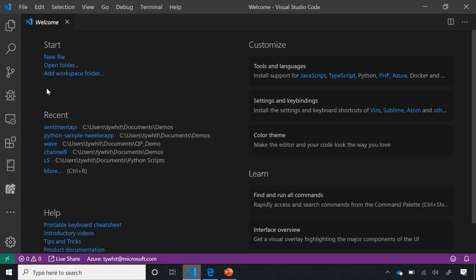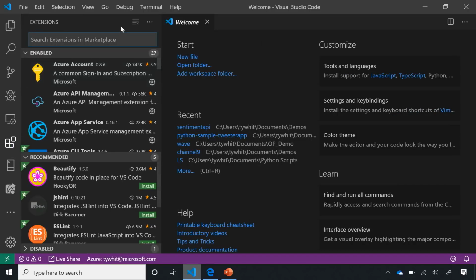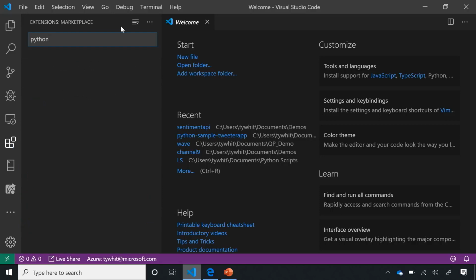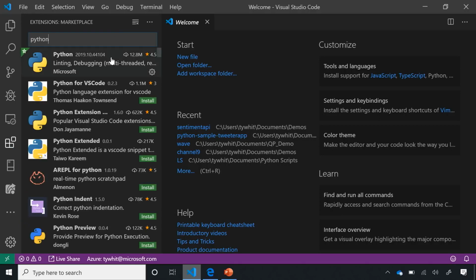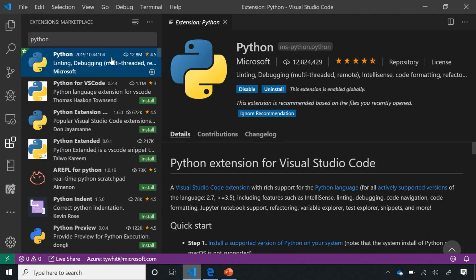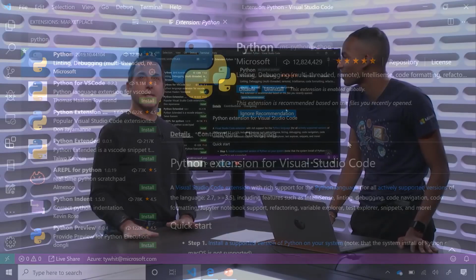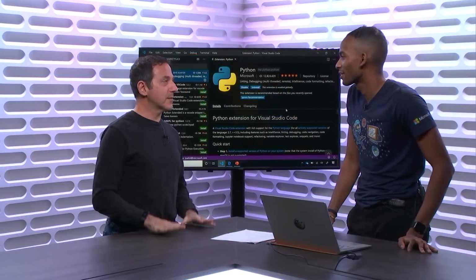So after you download Visual Studio Code and you want to use Python, you have to go get the Python extension. To do that, you're going to go to the extensions badge here, and I'm going to type Python. Because it's the most popular, it's going to come up right at the top, and you're going to see the Python extension from Microsoft. Not the Python for VS Code or the Python extension or... Nope, you want the one that has the green star here. Good question. Microsoft. The one that you worked on. The one that I worked on. Not that there's anything wrong with those other ones, but this is the one you worked on.